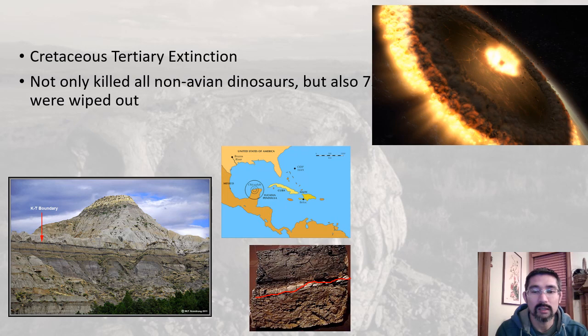One interesting thing is that they can find iridium in this sort of KT boundary. Now, iridium is an element that is common in space, but not so common on Earth. When the Earth formed, most of the iridium sunk down towards the core, so we can't really find it a lot on Earth. But there is an unexplained abundance of iridium at the KT boundary, and lots of people think that this is there because it shows that a comet or an asteroid crashed into Earth and wiped out life as we know it.